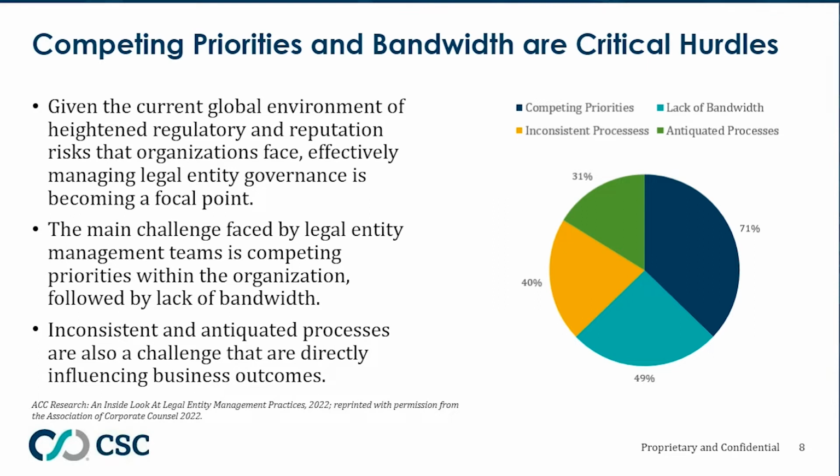And so for me, that really starts to speak to the value of being able to partner with a service provider that can serve as an extension of your corporate legal department, offering efficiencies through outsourced services and offering technology that allows you to make smart, data-based decisions with a clear picture of your overall compliance. Those are some of the benefits that we feel that CSC can bring to the table for these organizations. So again, that's a little bit about the current climate that a lot of the corporate legal departments are working in.